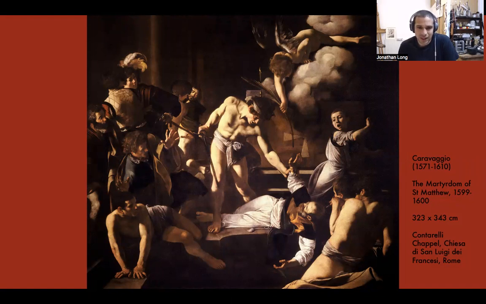He creates poses that are realistic, human, and natural, to show shock in such a spontaneous way, and horror in the poses, in the way that these figures are reacting, and the vulnerability in that figure being flung to the floor. That's a saint being flung down to the floor, about to be killed. And the horror, the shock, the recoil in the other figures is so believable, as though he'd actually observed these expressions in real life and then painted them. That's what makes Caravaggio so remarkable and so different.